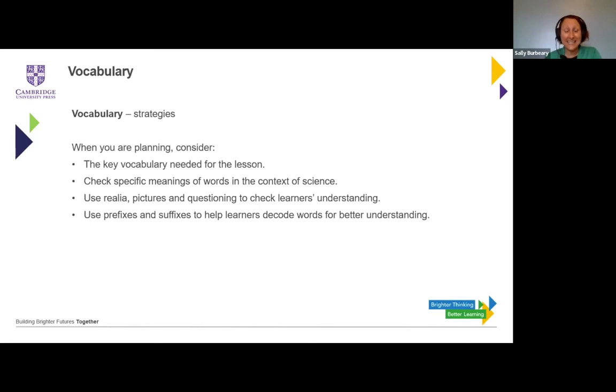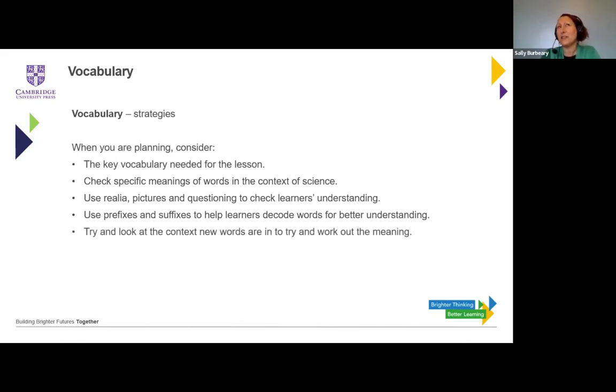Another example is tele, meaning far. So, for example, telescope. Bio is a great example of a prefix as well. And actually it can mean life or it can mean two. So in terms of life, we can think biology, for example, that's a nice example. Or thinking about the idea of two, it could be binoculars, for example. So just having an awareness of some of these prefixes and sometimes suffixes as well, it can just help learners to think, that must have a connection to light, for example. And it just helps students to decode themselves.